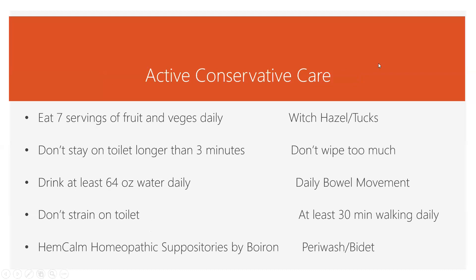For active conservative care at home, it's super important to eat all that fruit and vegetables every day to bulk up those stools. If you're tolerant of whole grains, that's great too because of the fiber — millet, quinoa, brown rice, whatever whole grain you can tolerate. The wholer the grain the better: minute oatmeal is not as good as standard oatmeal, which is not as good as steel cut oats, which is not as good as the oat groat. Try to get foods in their most natural state so your body has to work hard to extract the energy, maximizing fiber to plump up those stools.